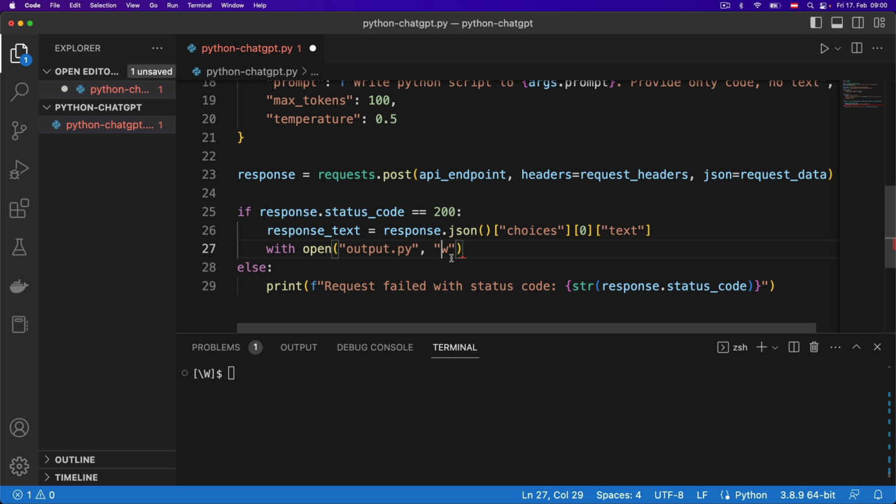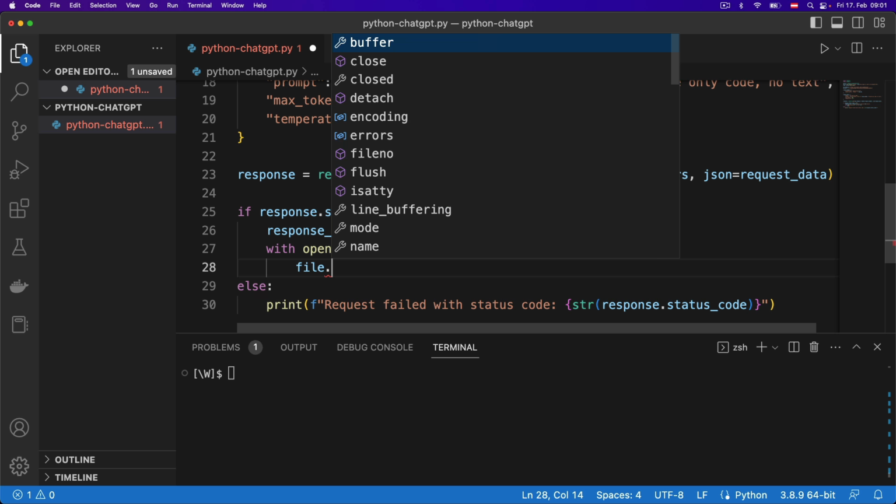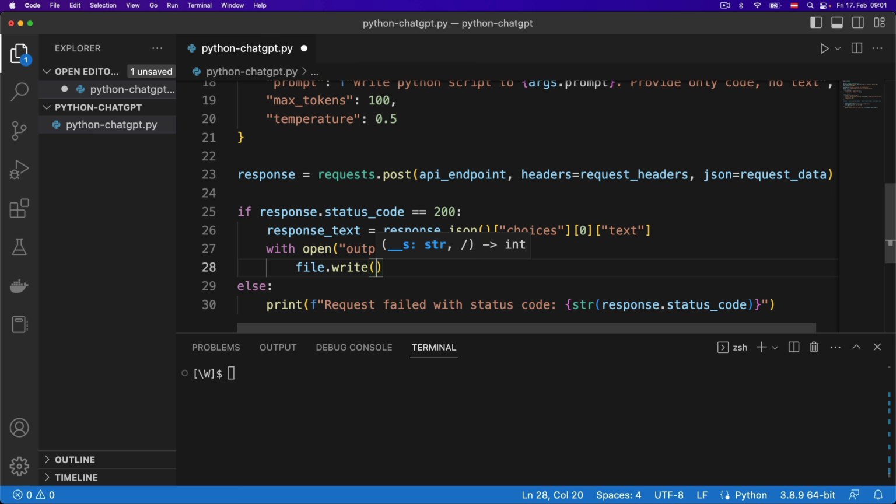Write mode, append mode, and so on. And we're going to say open as file. This line basically goes and tries to find a file called output.py. If it doesn't find one, it creates one, and it opens it in the mode that we specified right here. So in this case, it will create a new file and open it in write mode. Now that we are in write mode, we're going to write to that file using file.write. Super easy, as you see, just providing the contents we want to write to that file. That's it. These 2 lines basically allow us to save this response text into a separate Python file.